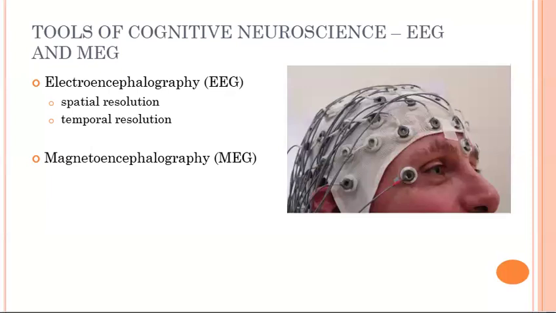Magnetoencephalography, or MEG, is similar to EEG, but instead of electrical signals, MEGs pick up the weak magnetic fields generated by the flow of electrical charge associated with neural activity. Because the magnetic fields generated by brain activity are so small, special rooms are needed to shield out magnetic fields in the environment so that MEG sensors pick up magnetic fields from neural activity without environmental contamination. Similar to EEG, MEG also has excellent, within a millisecond, temporal resolution.